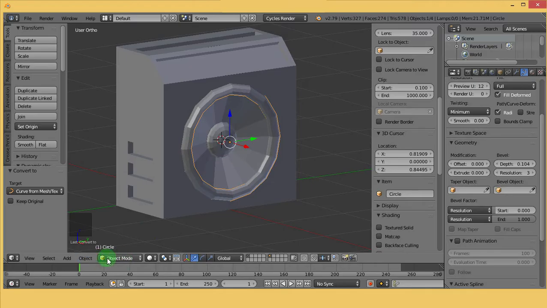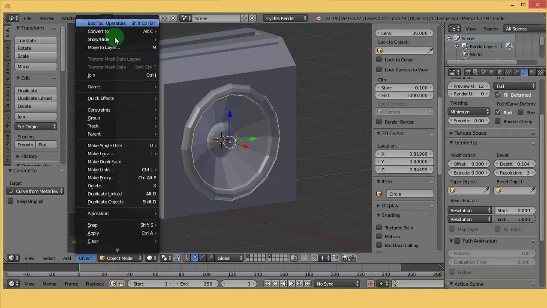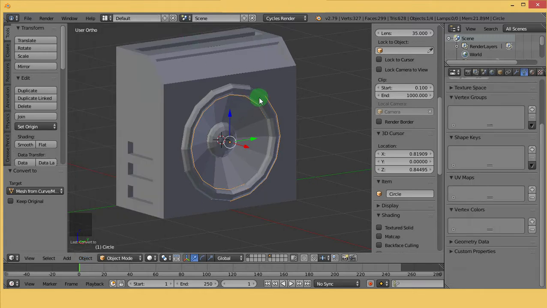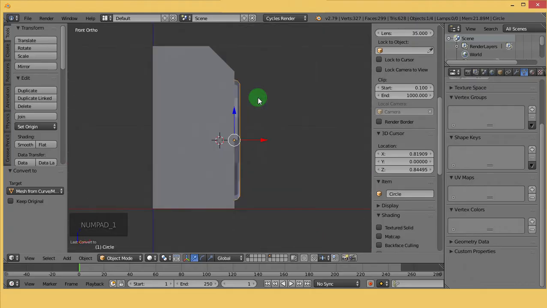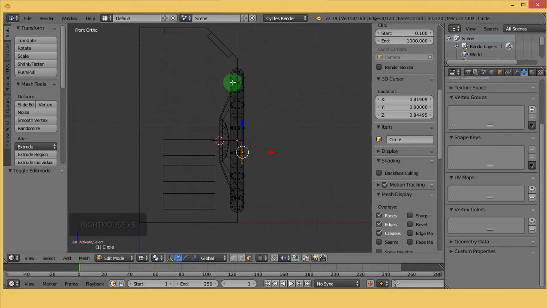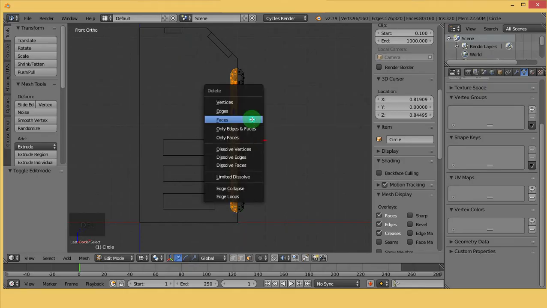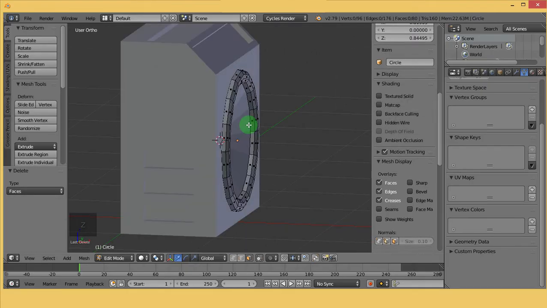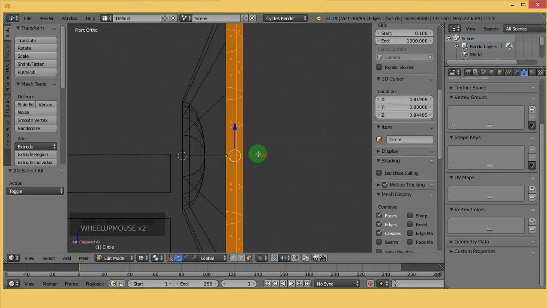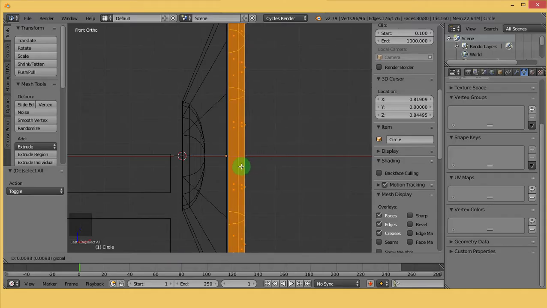And then the next thing that we're gonna do is bring this curve back to an object. Okay, and then you bring it back to mesh. If you go to a side view, press tab for edit, you can see that now you can actually select the meshes in here, or the faces. You do box select, you select half of it, which is inside the radio, and then delete it, see? And then as you're still on the side view, select all of it using A, and make sure that it doesn't intersect with the radio. Leave a little space in between, like I've said.